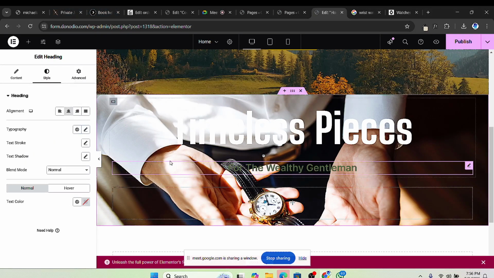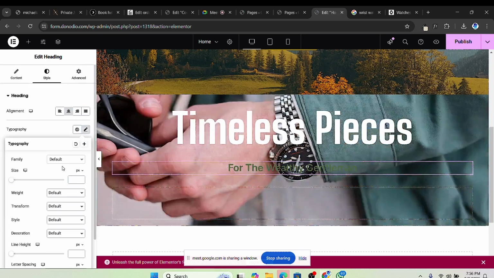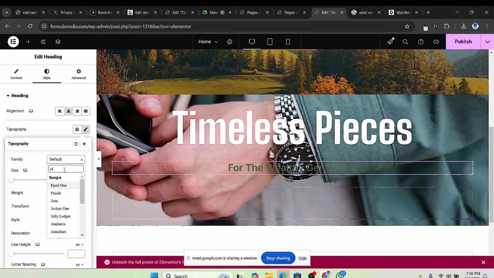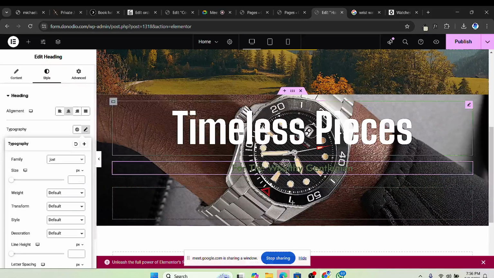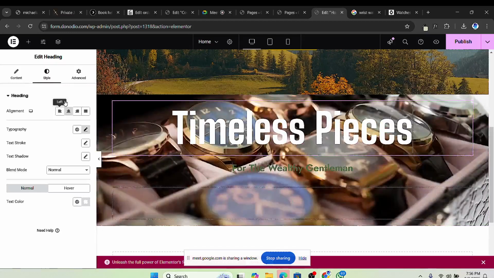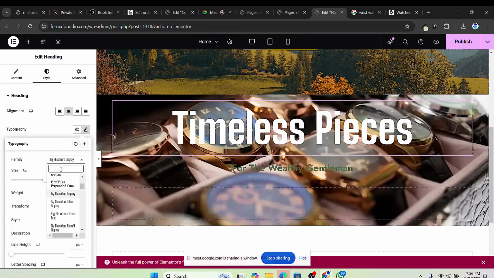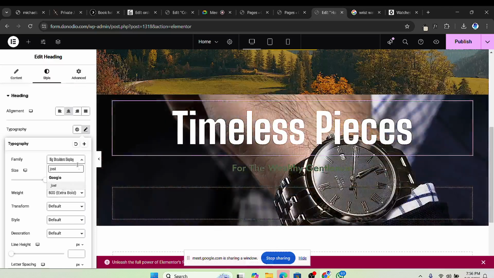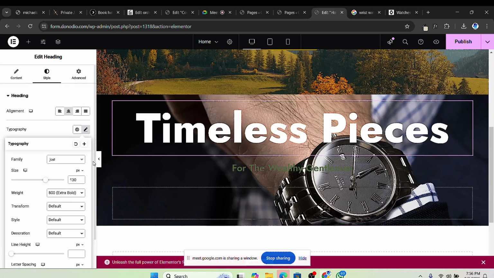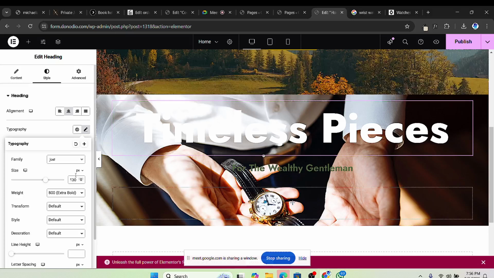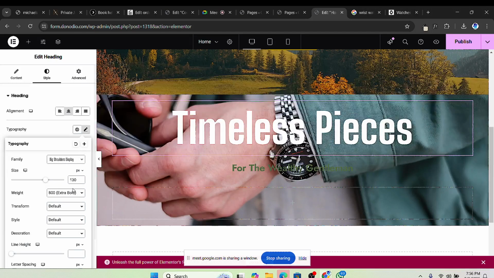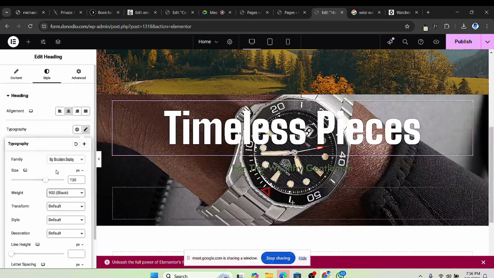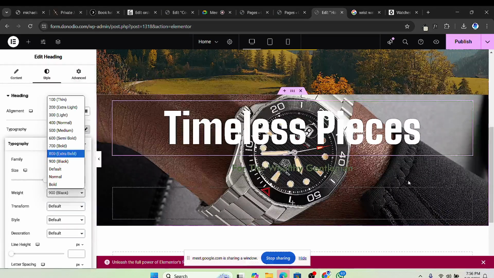I'll go to style, I'll align this in the middle. Typography. Let me see this particular heading. If I made it just, how will it be? Then I'll maintain it to be shoulder display. Okay, you can make it 800 or 900.